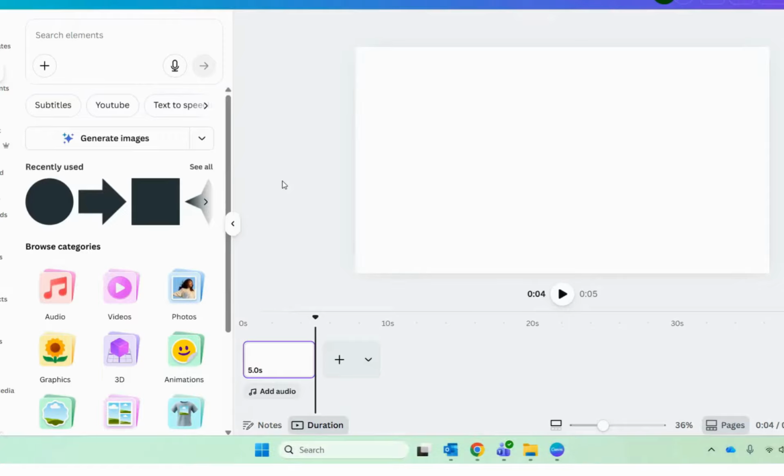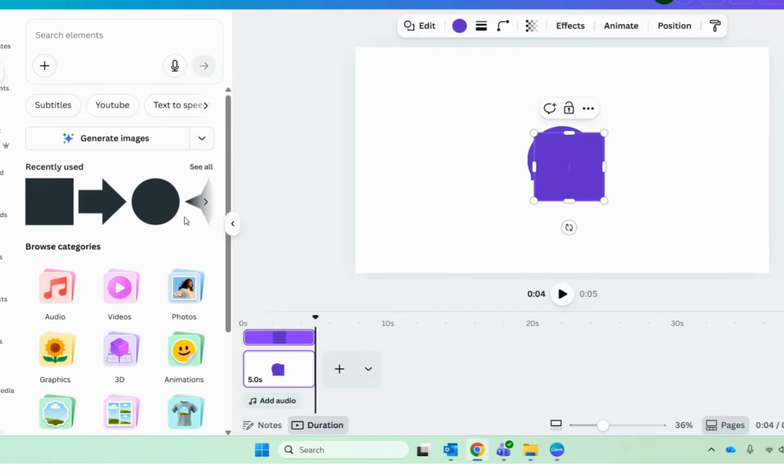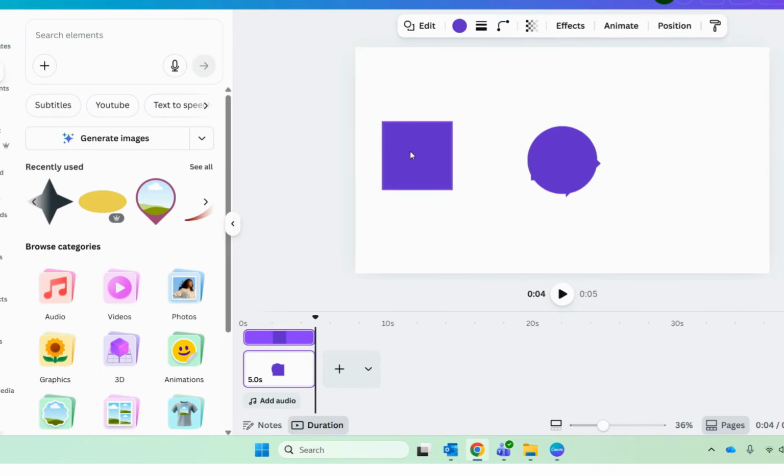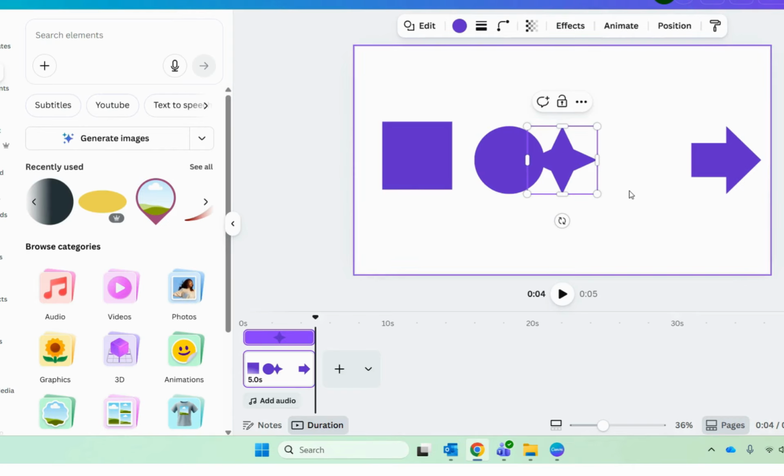Right. Yesterday, I shared with you some changes that went into effect for text and some of the new effects that are there. They've also added new effects for objects. So I'm just going to add a couple of these objects on here, and hopefully I got all four of those. So one, two, nope, of course it didn't give me the star. There we go. Now we got the star.